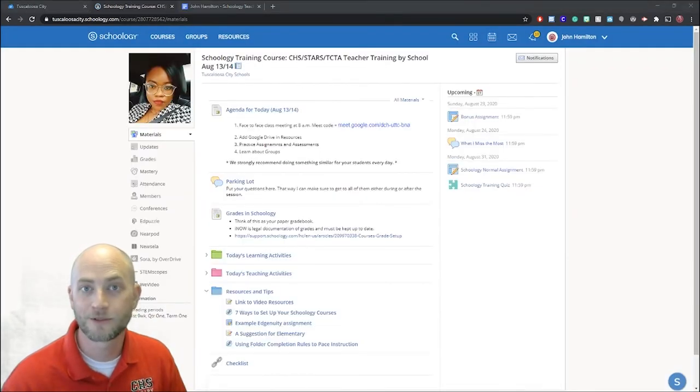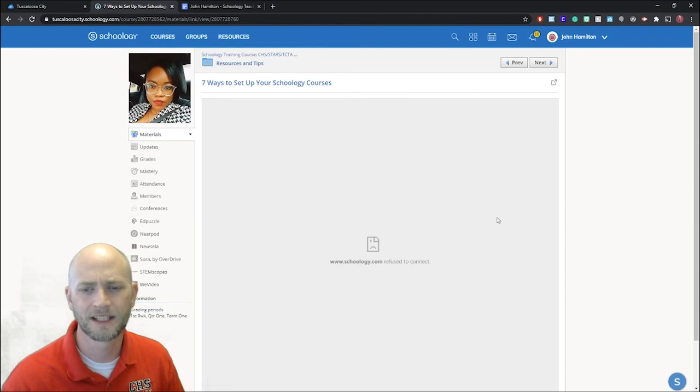One other aspect of Schoology I'd like to show you is when your teacher embeds a document instead of a link and you need to click another button to visit that site externally. Let's take a look. So if I see here in the Resources and Tips section, there's an embedded document right here that when I click it, it doesn't show me anything right here.